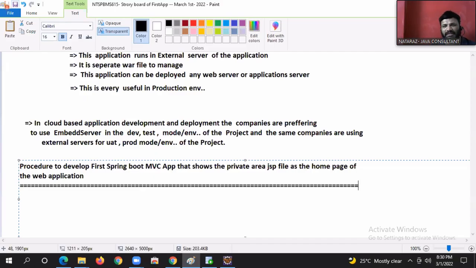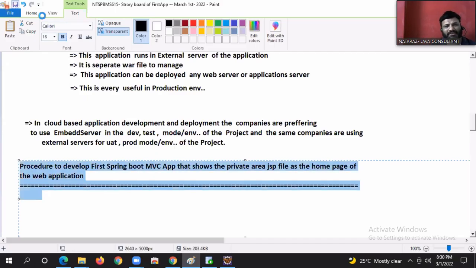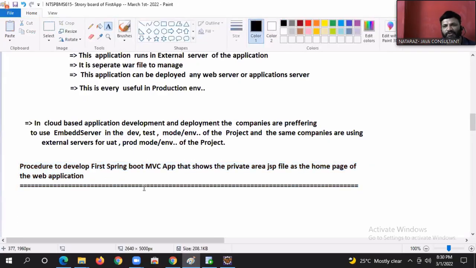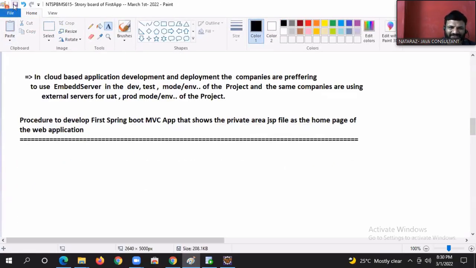Understanding my statement, guys? The embedded server is always there in the product, but we don't use it every time, right?